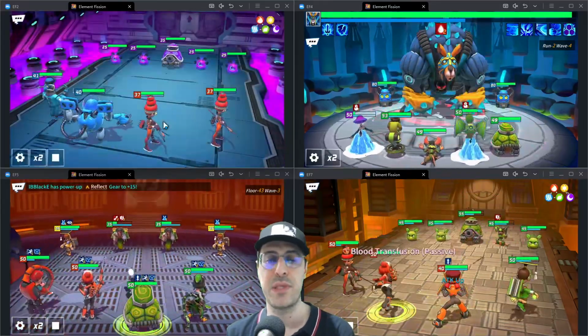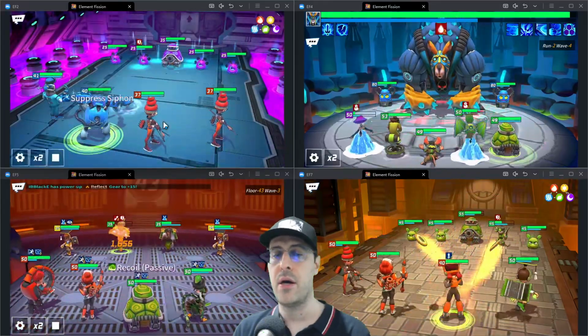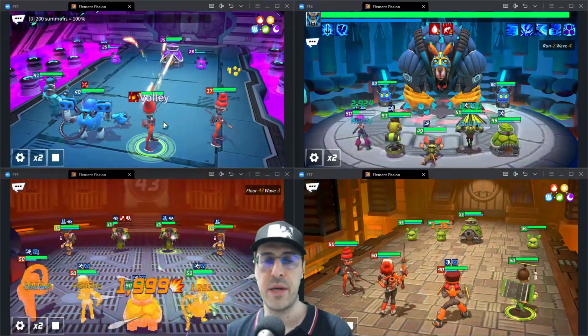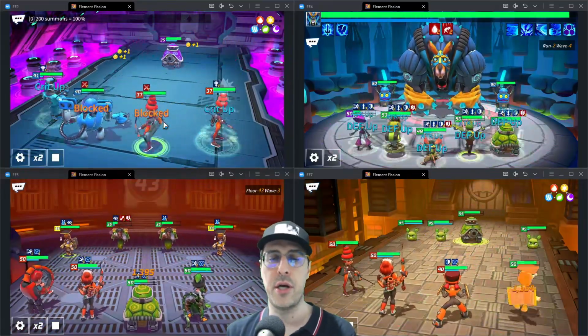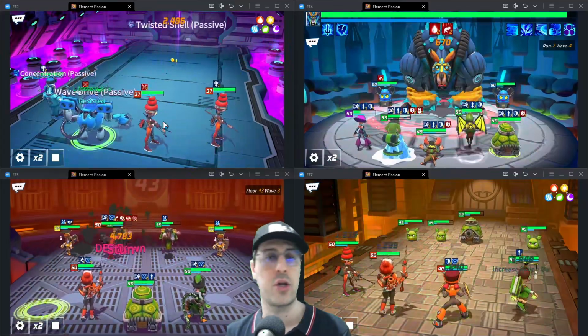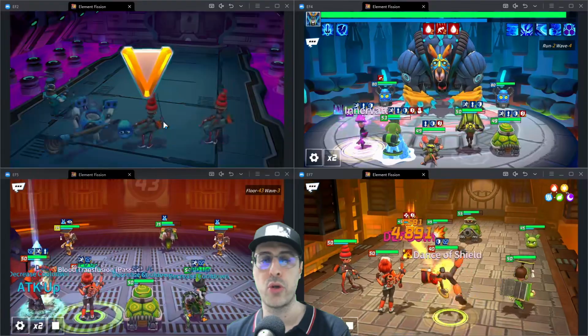Just put a speed set on them. Speed on gear slot number 2. Some survivability, maybe health percentage on slot 4 for gear, and slot 6 could be accuracy, let's say, or more survivability or something like that.